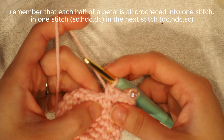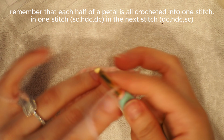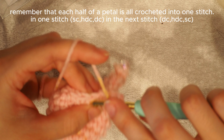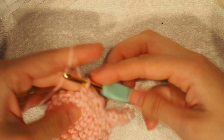In the next stitch, go ahead and repeat that process of doing a single crochet, a half double crochet, and then a double crochet. And then on the next stitch, make a double crochet, and then a half double crochet, and then a single crochet. So like that.